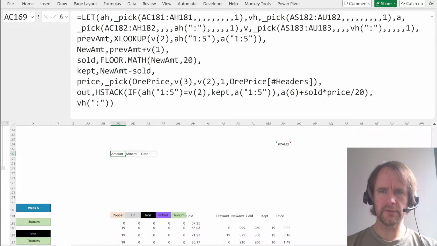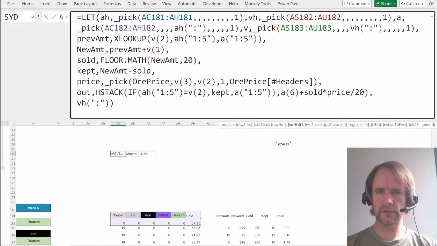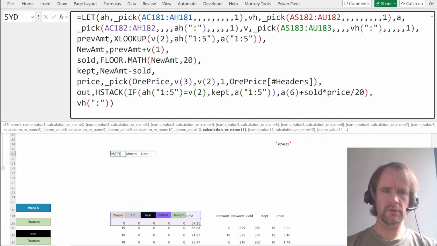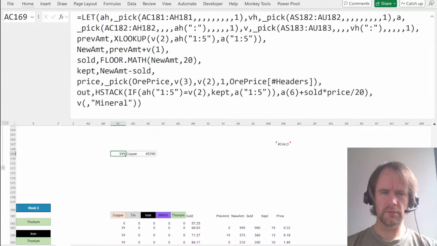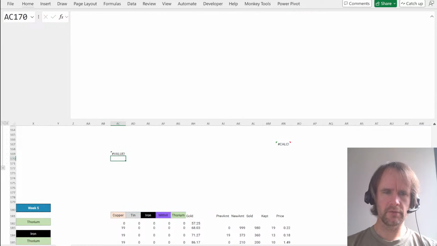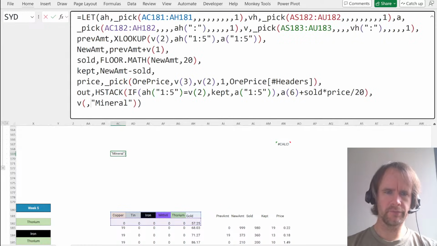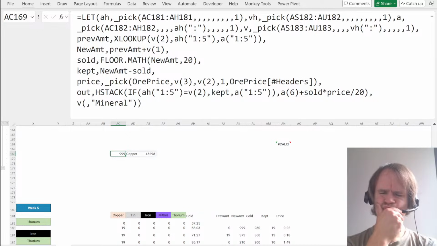Found mineral date, yes. And that is the column header, yes. What I want it to be? Yes. So then if I have V of mineral, why is that returning everything? That does not seem right.